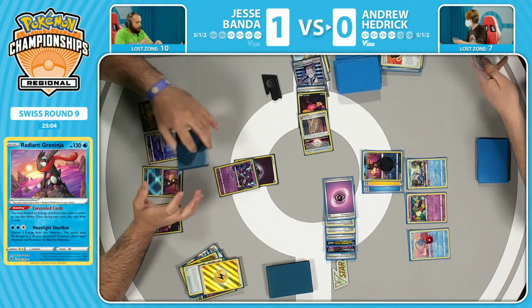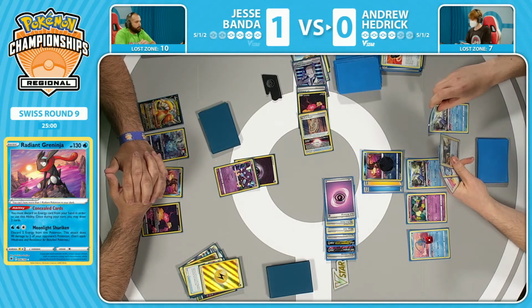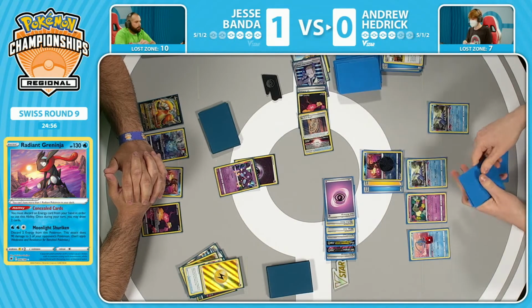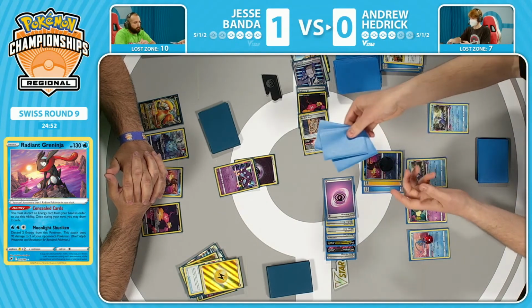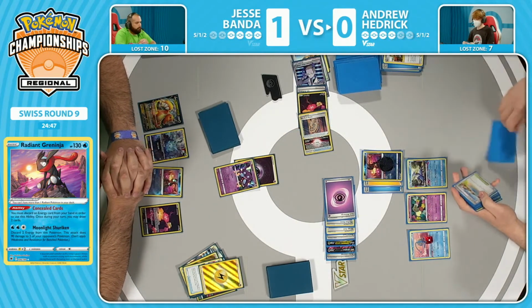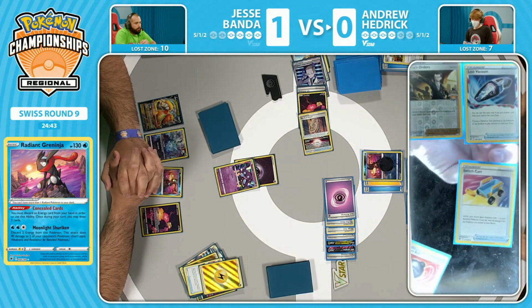But you know what? It doesn't feel worth it. But you know what? You got to do what you got to do. Right now, you're ahead on prizes. You have momentum right now. You have to keep attacking. And if it means you have to overextend a little bit, you have to do it. Again, it doesn't take too much to knock stuff out in the Lost Box matchup anyway. But again, still something you wouldn't want to do for sure.